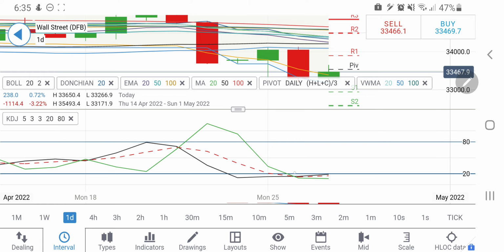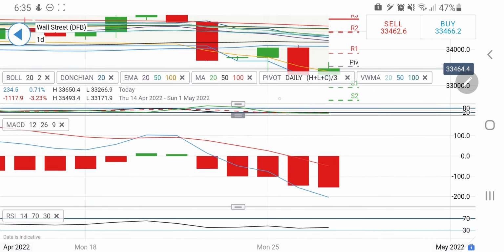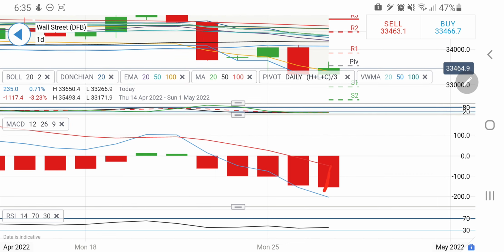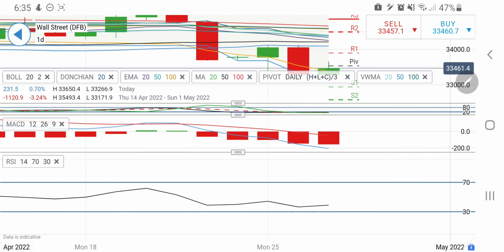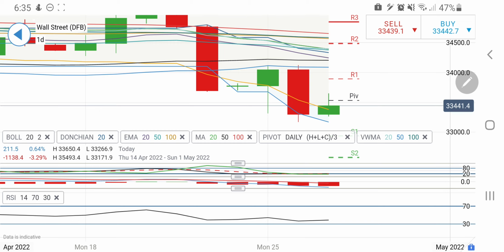Now look at the daily stochastic, it is still in buy, and it is oversold here, and hence probably a bounce back is a must. Also look at the MACD, it is showing divergence, and from here the convergence should start, or else we can expect a sharp red candle, and from tomorrow onwards we can expect a bounce back. Yes, a confirmed bearish entry on US30 is only below 33,250 levels, below which one can expect a sharper drop, and till the time it remains above 33,250, it can again try to bounce back.